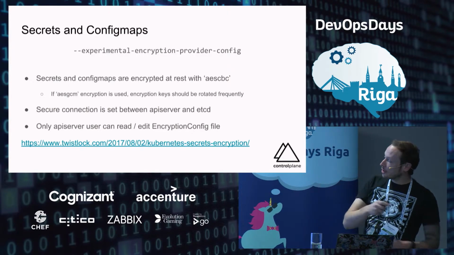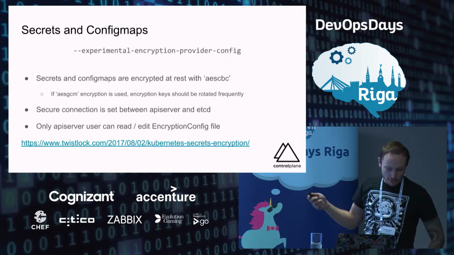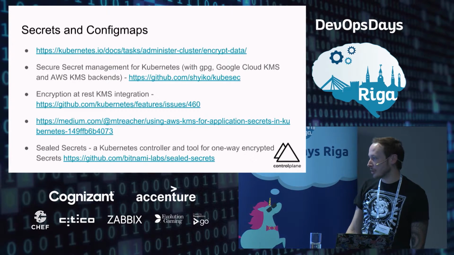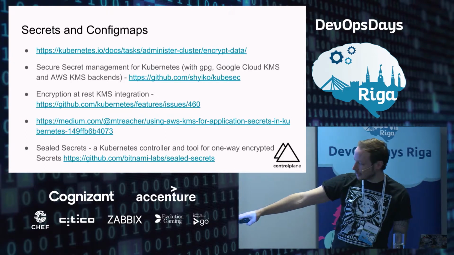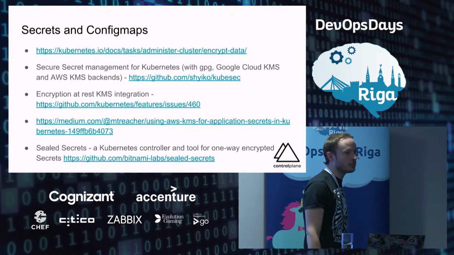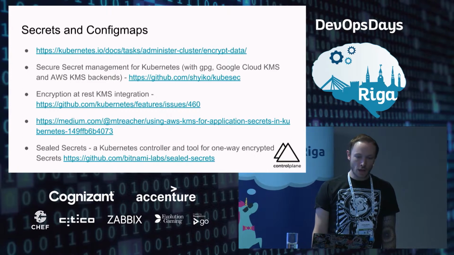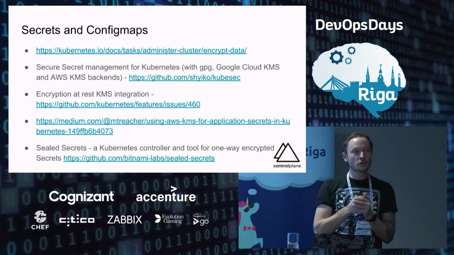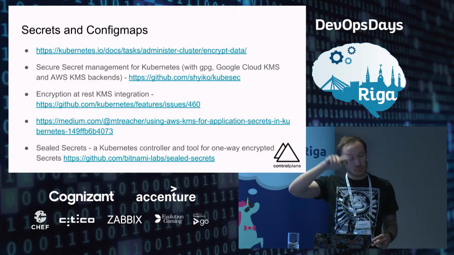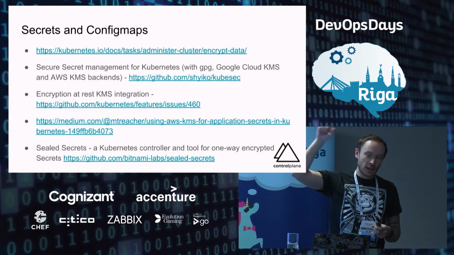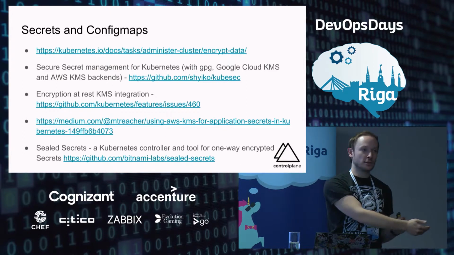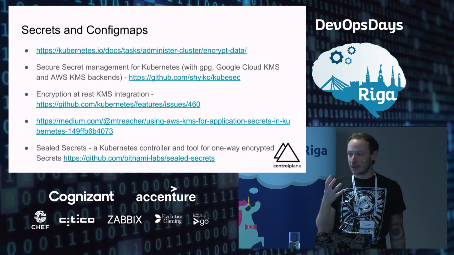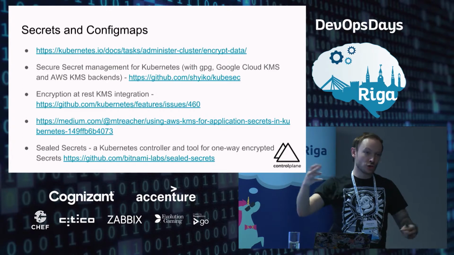This is the experimental encryption provider that I mentioned earlier. I just spoke out of turn, and just general stuff around keeping secrets isolated. Now, one thing that we really love at Control Plane is the sealed secrets. It essentially stands up an operator pod inside a cluster, and it watches the API server. When a custom resource definition of type sealed secret is written to the API server, it will read it. It exposes its public key to the user, so we've got an asymmetric encryption. It can use its private key to decrypt, and then it writes back the plain text or consumable secret.